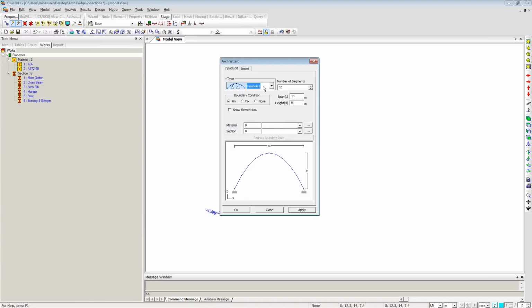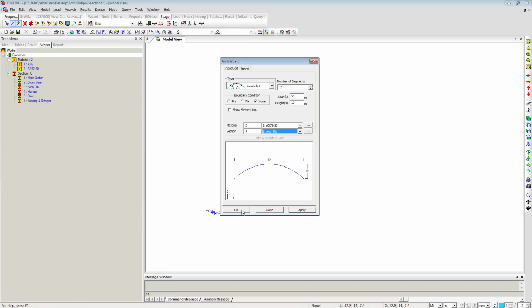Now I'm going with the default, and here the number of segments I keep at 10. For boundary condition we could have pinned, fixed, or none, because I'm going to define the boundary condition later. The span width is going to be 50, height 10 meter, and for the arch rib material I'm going to use A572, and for the section we have arch rib.